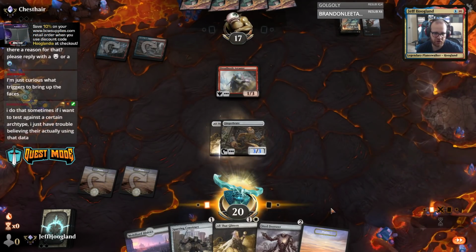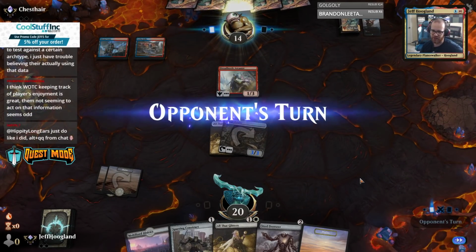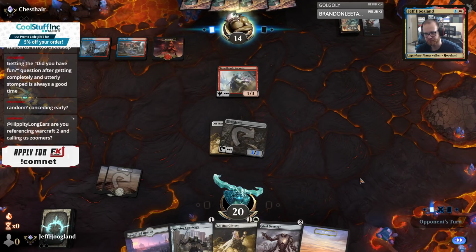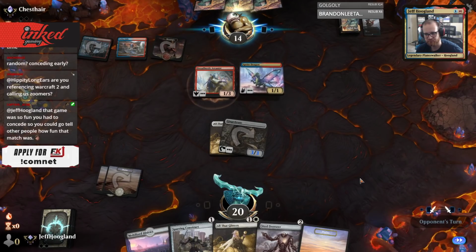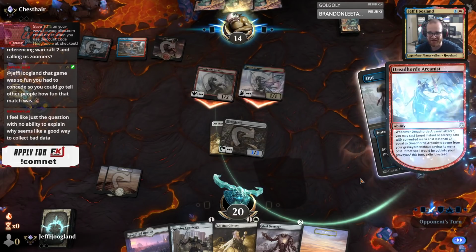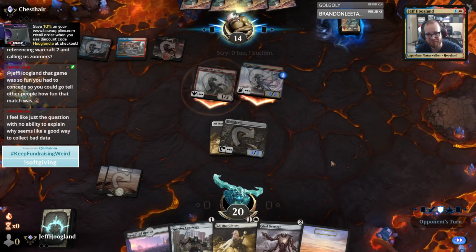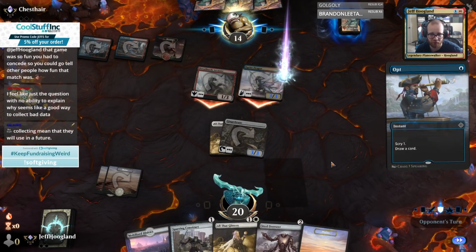I'm gonna play All That Glitters here to encourage them to spend removal on the Gingerbrute, so that maybe Steel Overseer can live. Looking to fade Reckless Rage here. The game was so fun you had to concede so you could tell other people how much fun it was. Hey, that's fair. Love to see it, chat. Come on, hit me for 3. Don't kill my Gingerbrute. All right, deal. 4 is fine too.